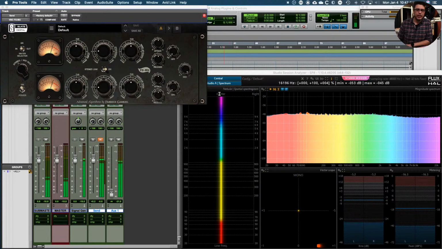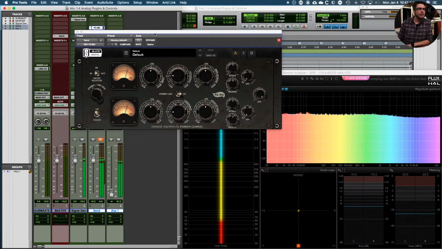You actually hear the top end comes in more with this plugin in. So it's actually adding an EQ. So these are the things that analog plugins are modeling. They're modeling different kinds of EQ, different kinds of saturation, things that actually happen within those boxes with the tubes and the transformers and the op amps and all this good stuff that's built in. These manufacturers are taking time to model what those actually do, which is fantastic for us.